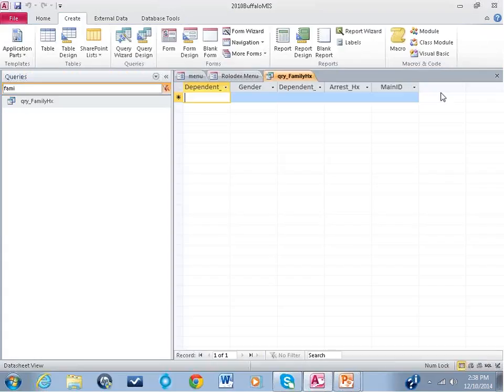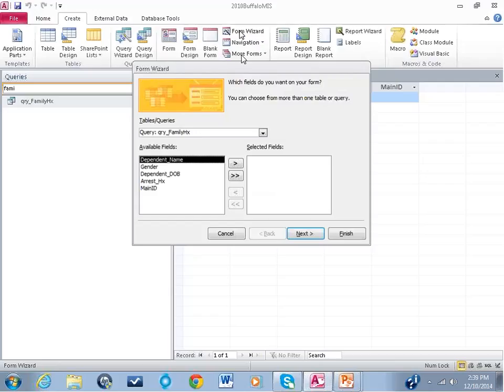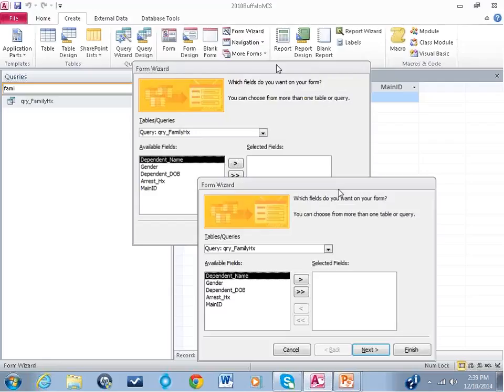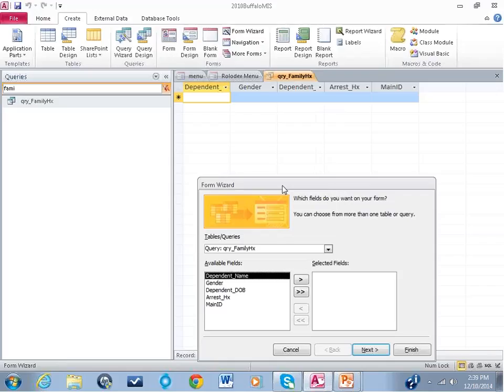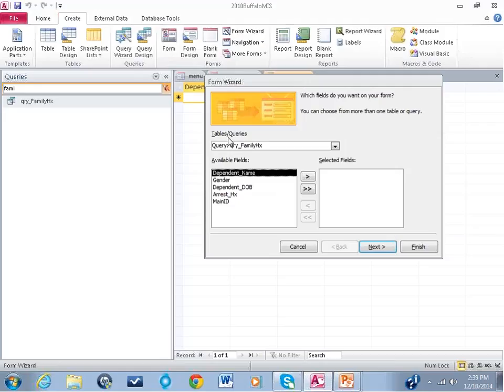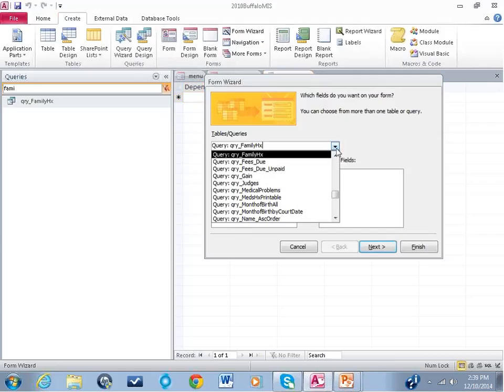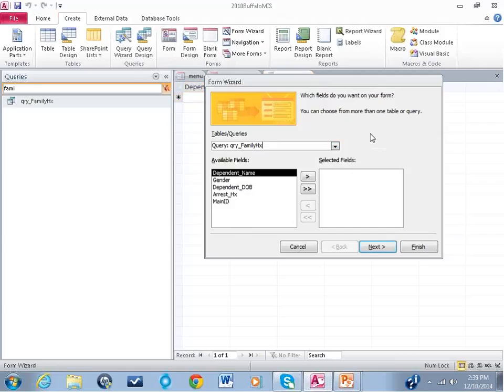So now we created a table, we created a query, and now we're going to create a form based on the information from this query. So I can just keep this open over here and click on the form wizard over here. I'm going to click here. Now, if you look at this, because I have the query open, the system believes that I want to do a form based on this query that is open. If by any chance this is not the query that I want, I can still go over here and select a different query, but this is the one that we want.